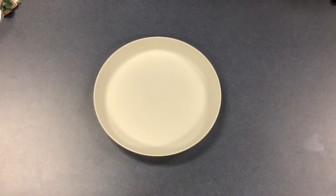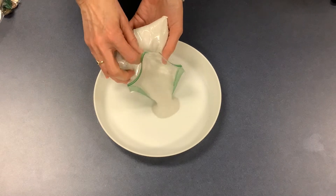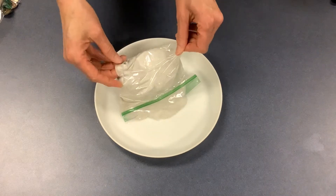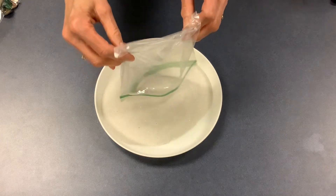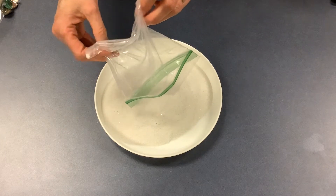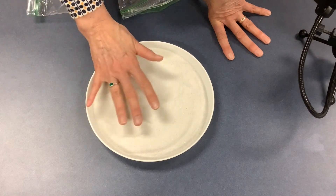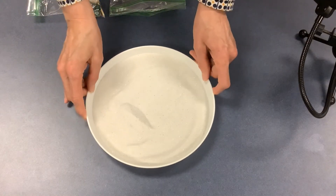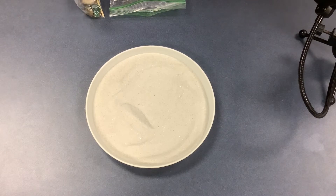The first thing we're going to do is gently pour the sand into the dish. We don't want to pour it too fast because you will get dust that comes up into the air, so just slide it into the dish. Once you have it poured in, you can smooth it out with your hand or give it a little shake — it doesn't have to be perfect because we're going to be raking it.